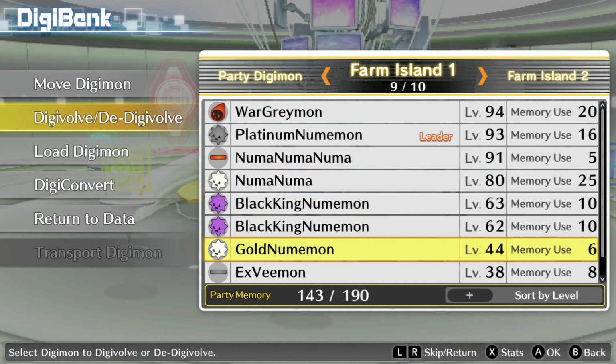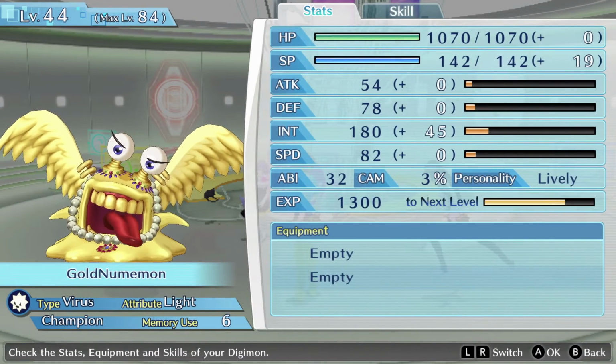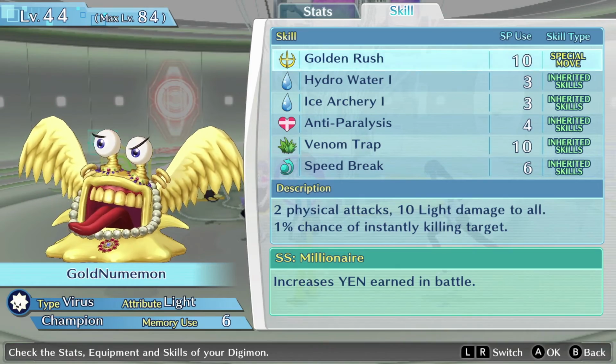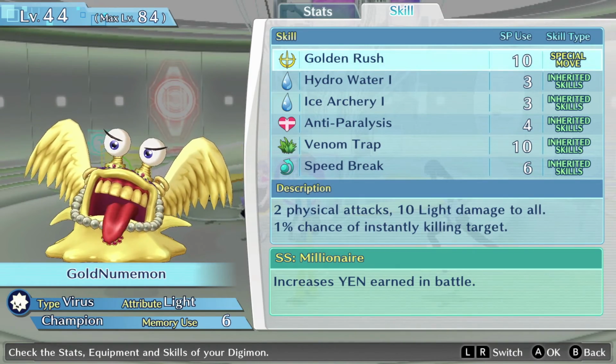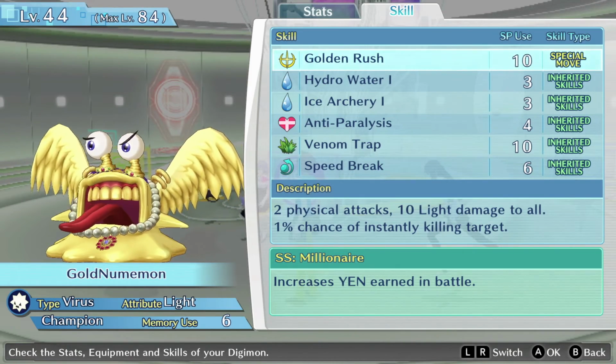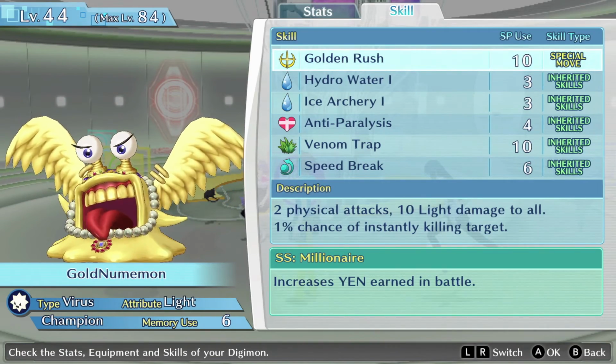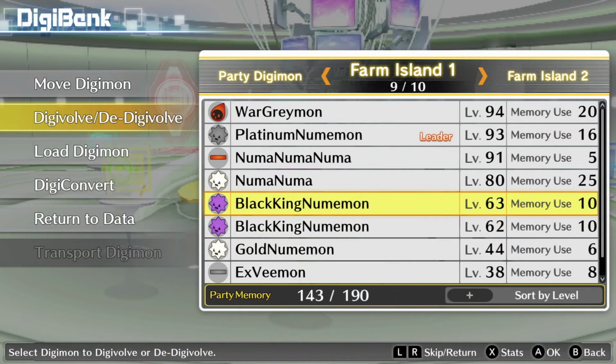So the idea is to have 3 Platinum Numamon and 3 Gold Numamon. If you look at the Gold Numamon's special ability, it increases yen earned in battle. So that's kind of cool. I'm gonna try to run with 3 of these at some point and see if I can farm money this way. Then I can more easily buy the training items and be a little bit more efficient with what stats I want increased. So we'll see how that goes.